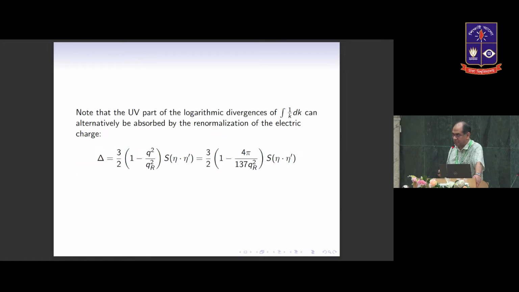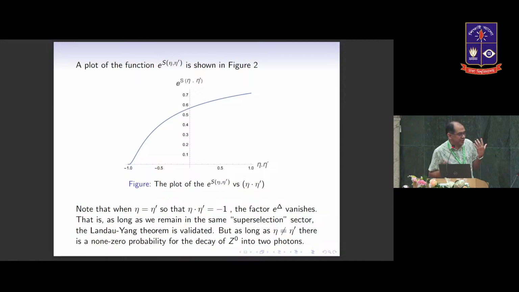Because remember the q squared factor, you have to appeal to the charge normalization of QED that can be absorbed. Then you find that there is this phase factor which actually has this form. There's a finite number in the exponential and this factor which depends on eta and eta prime. And lo and behold, you plot, you just simply see what happens, you are in a different domain. So when the particles are produced, the particle production in the quantum world, there is no reason a priori for you to think that I and Tibra will wear the same shirt, because we make our choices independently.